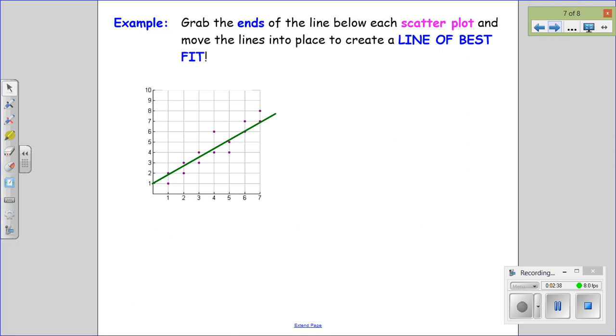So if we look at this line of best fit, is it the best line of best fit, or can we work around it a bit better? Well, let's see. We want to try and get through as many points as possible and have them spaced evenly around. I've got a lot of points below. That's not good. More points below than above. I can change the slope of it, and I can drag the whole line around and see. It won't be perfect. You will never get a perfect line of best fit.